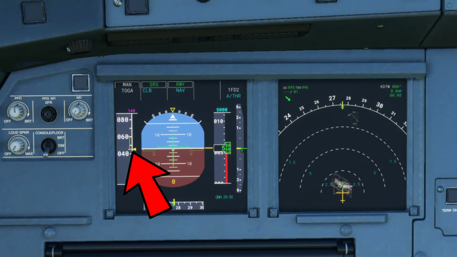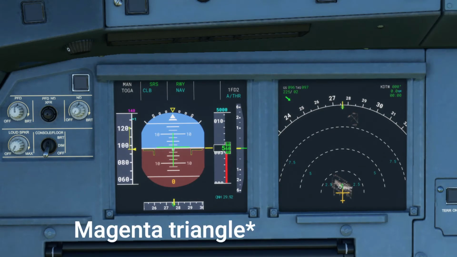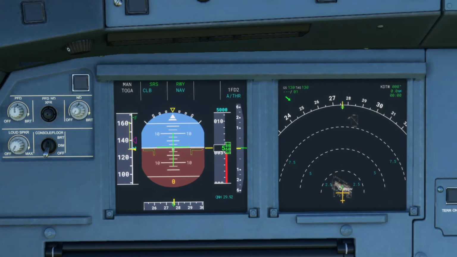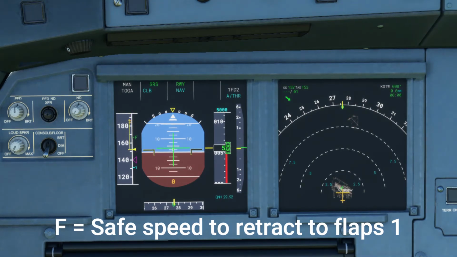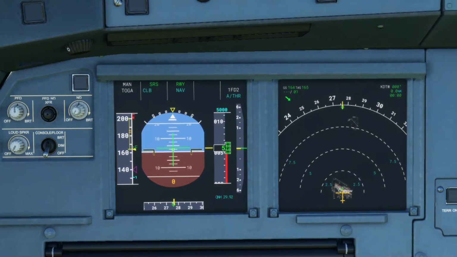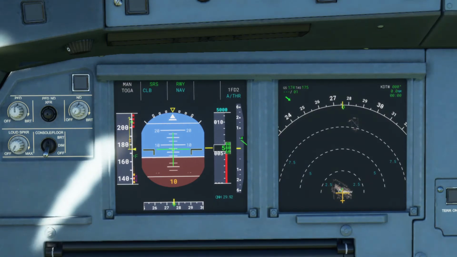So at the 100 mark, you check, make sure everything's working, side stick works. And then at that number 1, you release your hand from the thrust. At the magenta diamond, you rotate. The green letter F means you can retract your flaps. And then you have an S letter, that's green also, so you can retract the last remaining flap. That's pretty much your safe speed when you can retract.